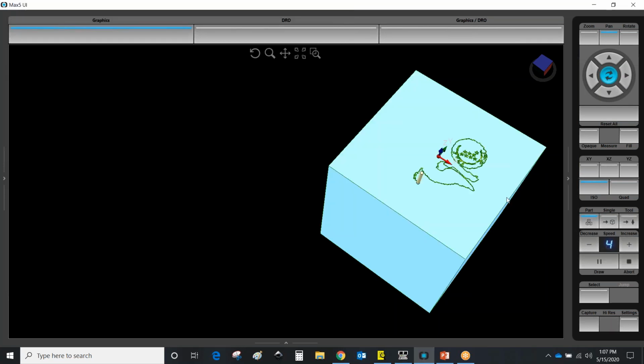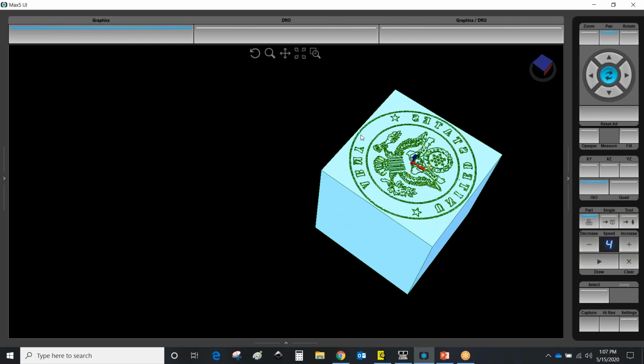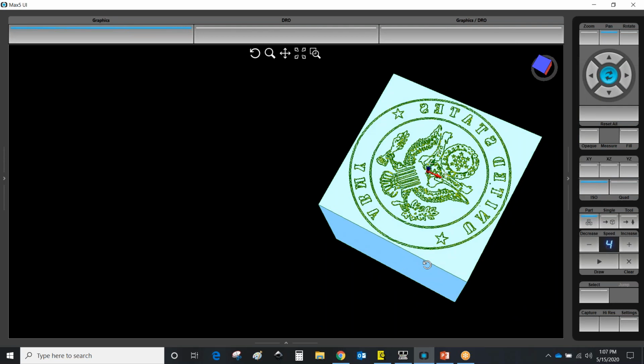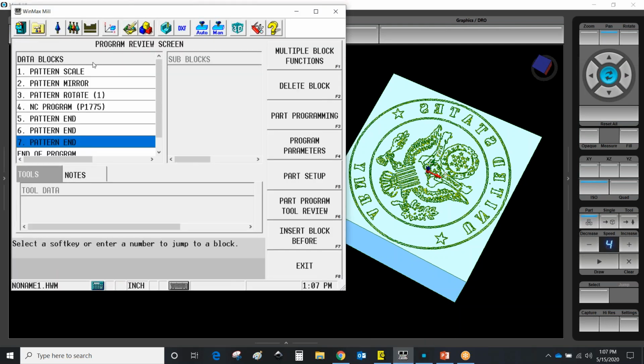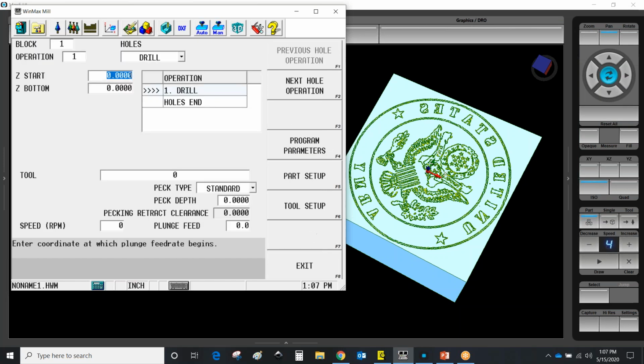So now if I draw this, we can see that we've rotated it, we've mirror imaged it, and we've scaled it. So you can see the United States Army is now backwards. So that's actually pretty powerful for being able to do something conversationally without having to reprogram anything at all. Now, once I've used it in a conversational program, just as I showed you with patterns, it is now part of this. So I could actually do things like, if I go to the beginning here and add a holes block, I can add just regular conversational blocks to use around this now.